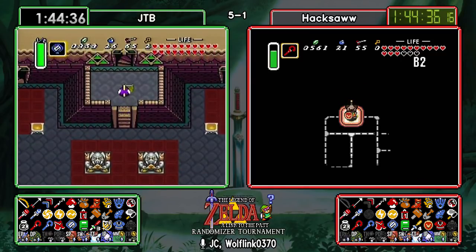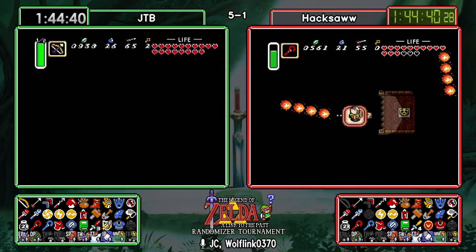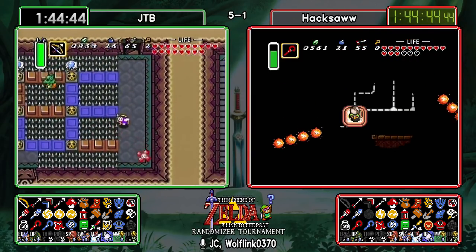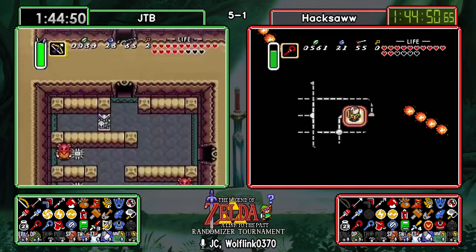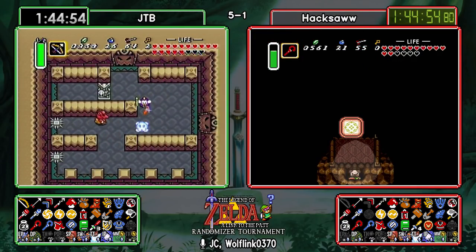If I had actually guessed, by the way, that was my personal selection of chests: that compass chest right there. Wow. Maybe next time, Wolflink. Maybe next time. That's fine. Chest 21 is the game's winner today. And the first one to guess correctly was Neobari. Congratulations.